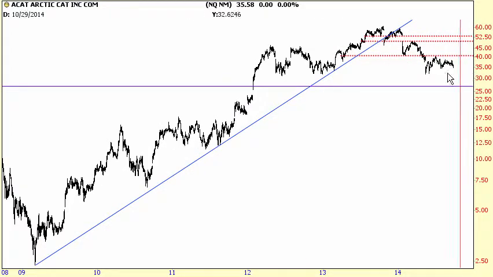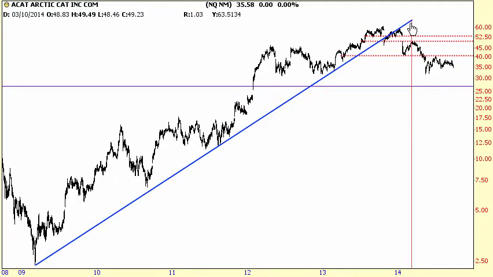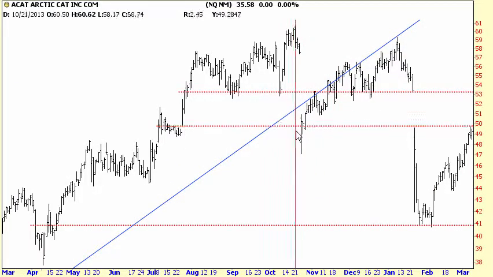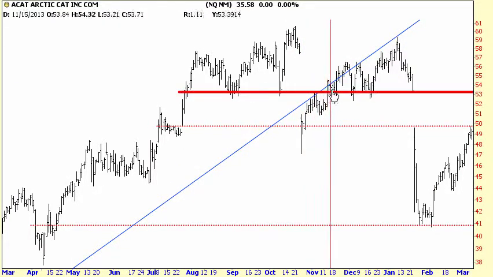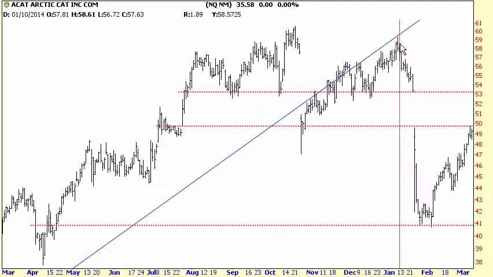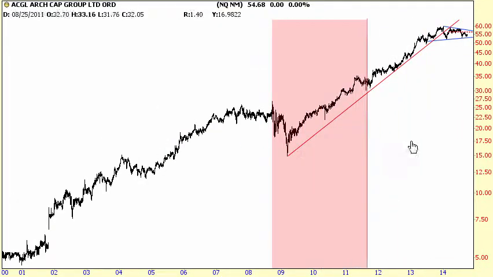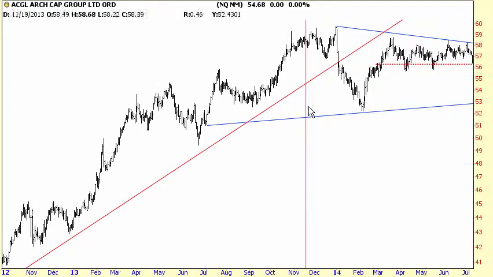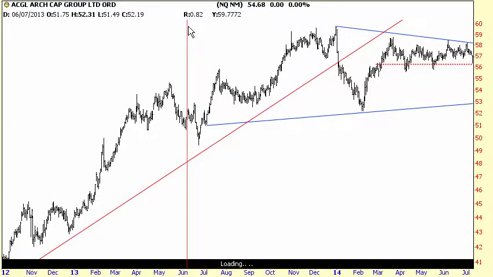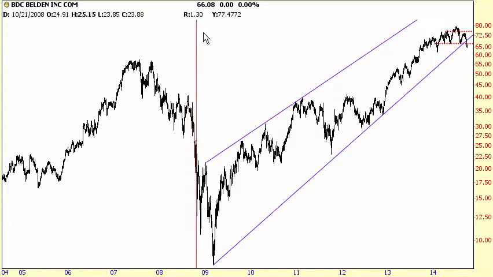Here is also an example of something that hasn't fallen too hard yet, but we have had a break on this, ACAT. It clung like iron filings to a magnet after the break, and then a hard descent, losing about 1/3 of its value. Here's ACGL. This is another example where not much of a fall has taken place yet. There's been a fall, a retrace back to the underside of the trend line, and what happens in the long term, only you will know.